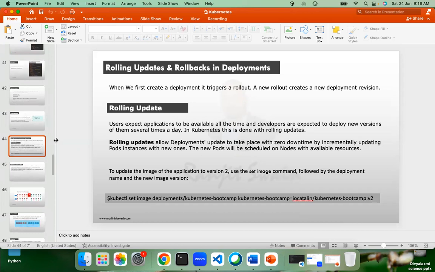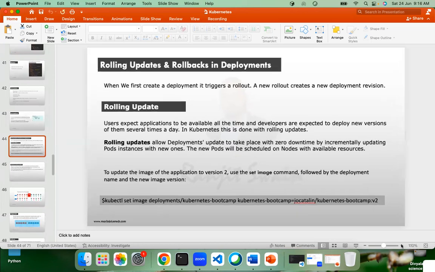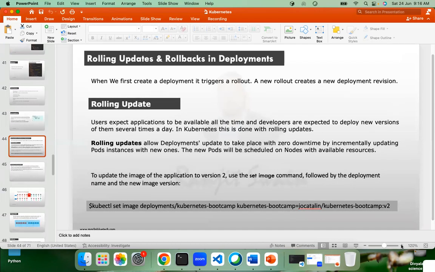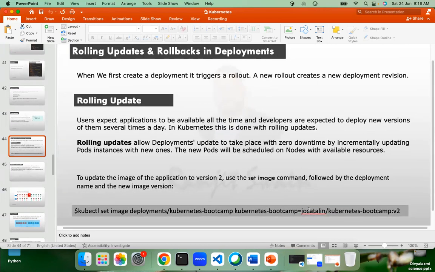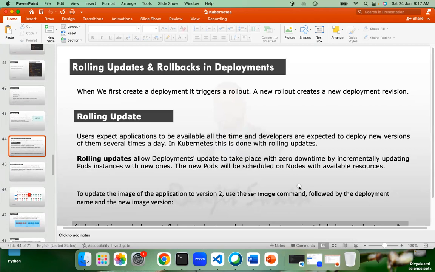It is called rolling updates. Guys, it is very important to understand what rolling updates are and why we need them. So what are rolling updates and rollbacks in deployments? When we first create a deployment, it triggers a rollout. A new rollout creates a new deployment revision.